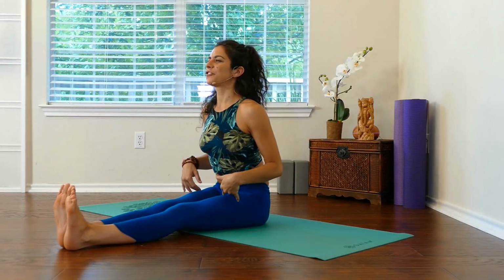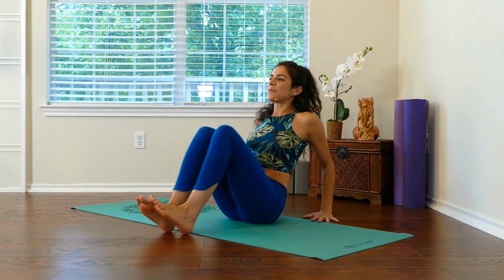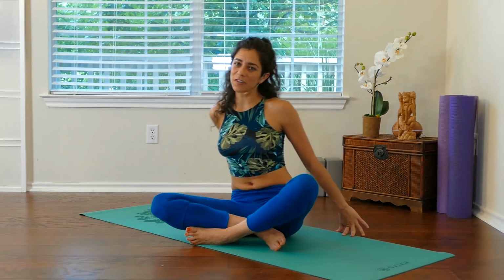Now let's just counter stretch that a little bit. So shifting the weight back into the hands, let's bend the knees up towards the chest and just allow them to rock left and right. Bringing those hip flexors back to center and stretching out the hips here. Awesome. So now we're gonna make our way over to the wall.